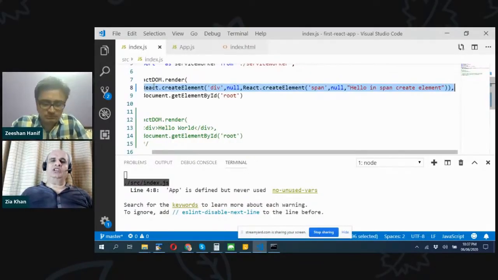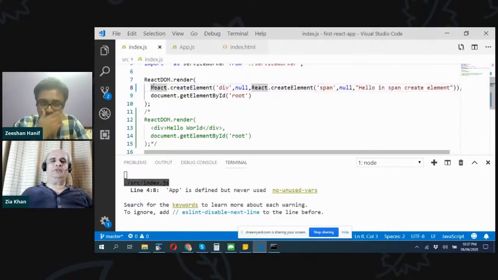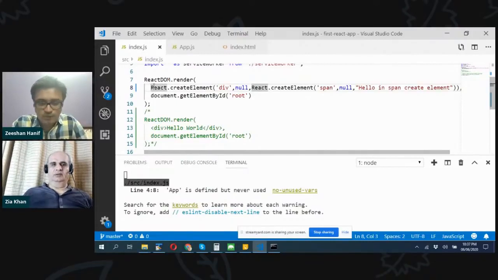So JSX is basically to make life easy for developers. An XML library is also always good for drag and drop UI and visual tools.